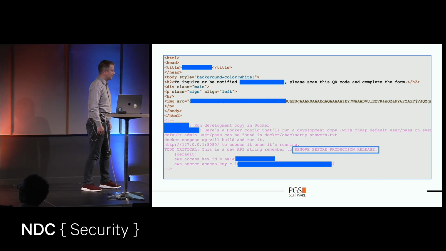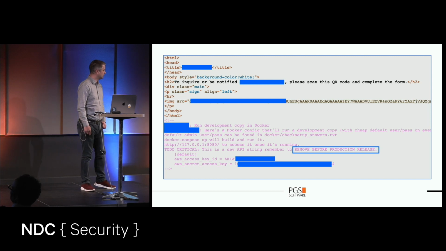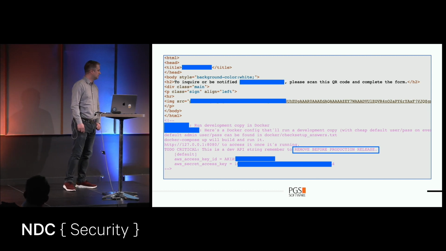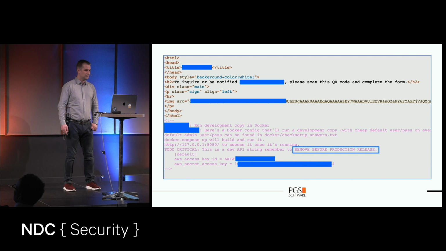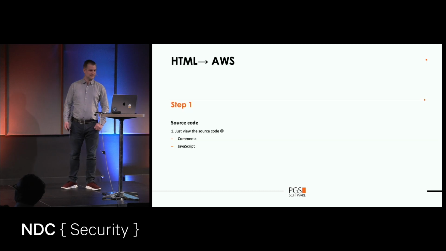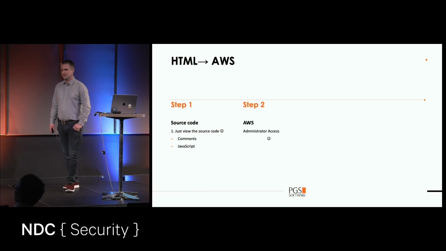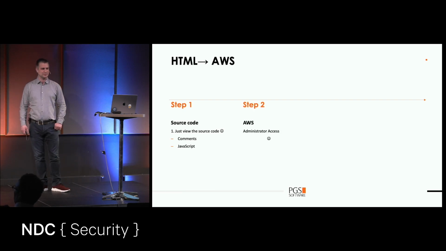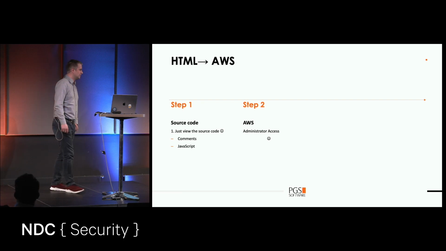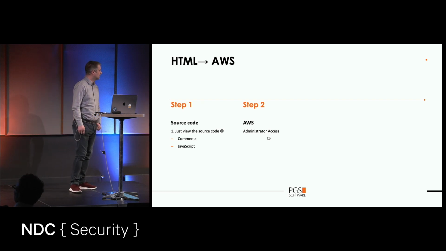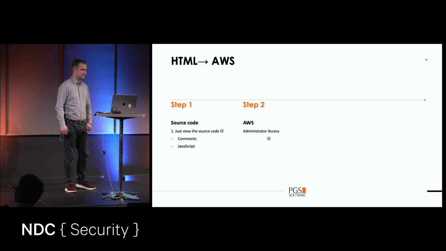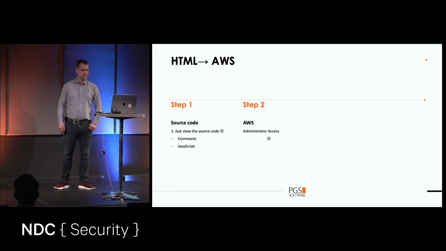But why do you hardcode it if you want it to be removed instead of putting it somewhere in documentation? So we have this source code, and this scenario is really simple because we just extracted valid AWS credentials from the source code, and these were admin credentials because someone didn't know how to configure their cloud users.